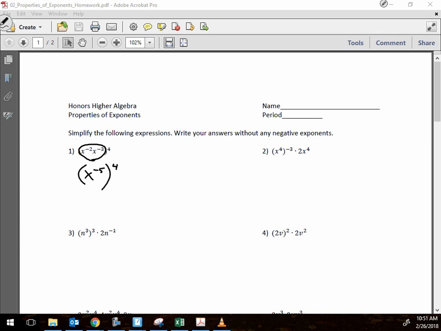Now at this point, I can either make them happy, flip it to the other side, or I can just multiply it the rest of the way and say it's x to the negative 20th. But I'm afraid you'll be tempted to leave it that way. You're not allowed to have negative exponents in your answers. So it'd be fine if you just did it this way and then flipped it at the end and said he's not happy where he is. He was over 1. Now let's put him on the other side of the lily pad. And that would cause the frog. No, it wouldn't drown, actually. Frogs can swim underneath the lily pads, so that'd be fine. All right. Anyway, so there's your final answer, 1 over x to the 20th.